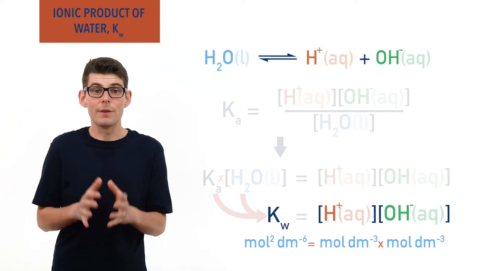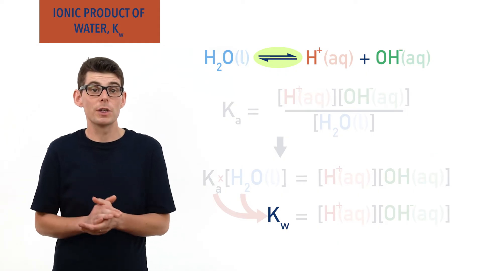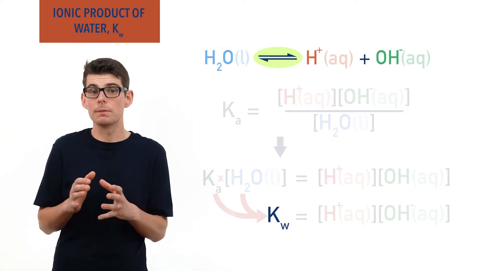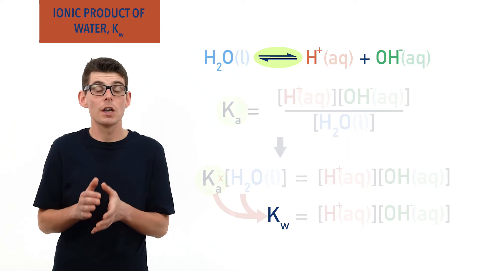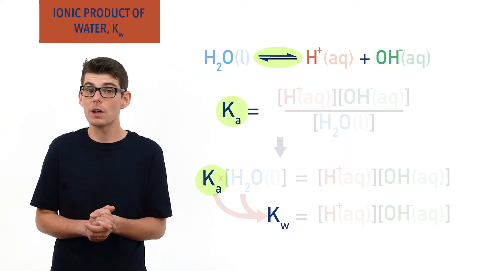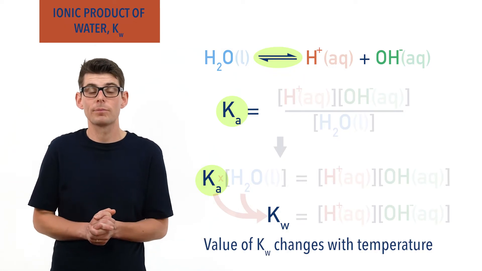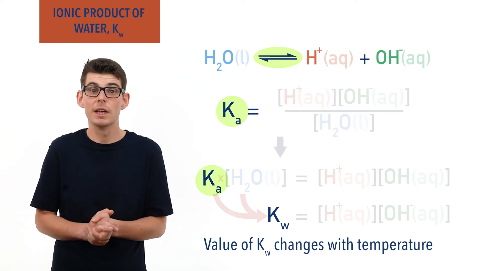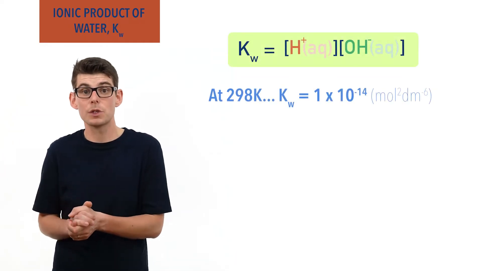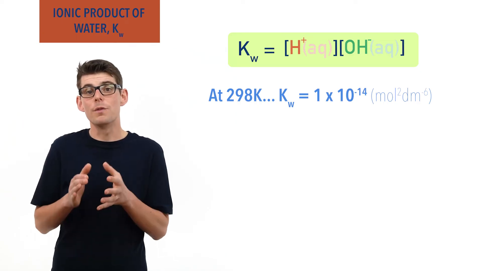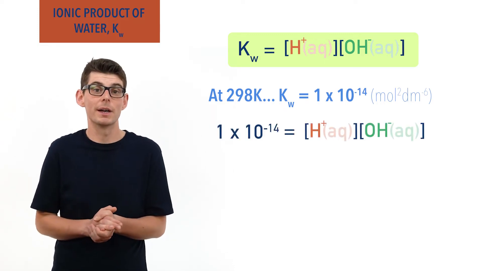Always remember that this Kw value is based on the position of equilibrium between H2O, H plus, and OH minus. If the temperature of the system changes, the position of equilibrium will also change, changing the Ka part of the Kw constant. This means the value of Kw is temperature dependent — it changes based on the temperature of water. At a temperature of 298 Kelvin, the value for Kw is 1 times 10 to the power minus 14, with units of moles squared decimetre to the minus 6. This means concentration of H plus ions times concentration of OH minus ions equals 1 times 10 to the minus 14.